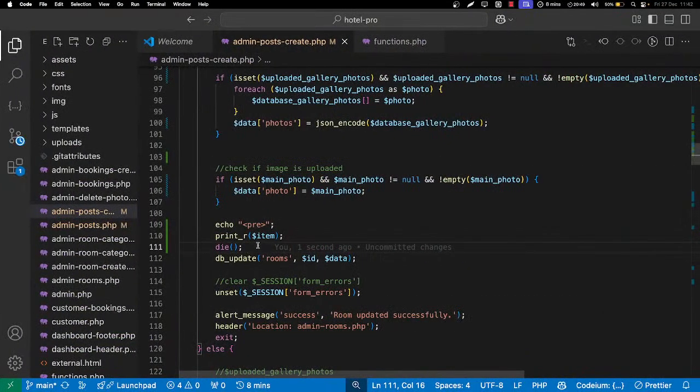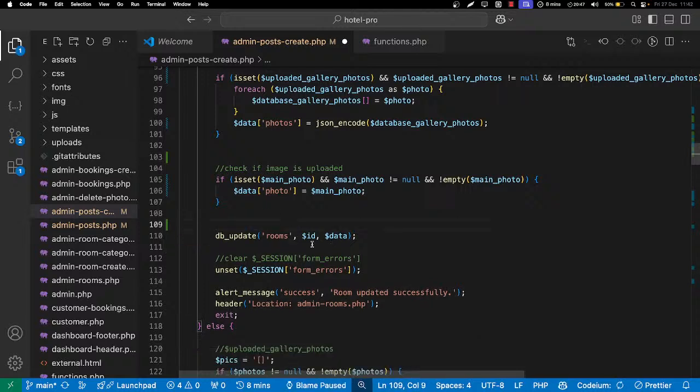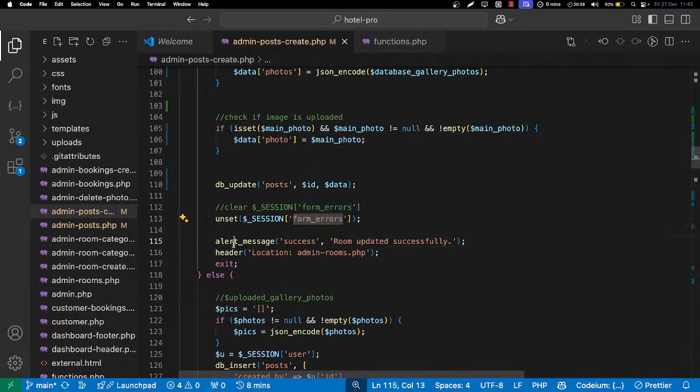Now I need just to update. So I'll just simply come here and put posts instead of rooms. And then I flash all the errors that are in the session. And then I go ahead and say alert and then say post updated successfully. And then I redirect here to admin posts.php and then exit.